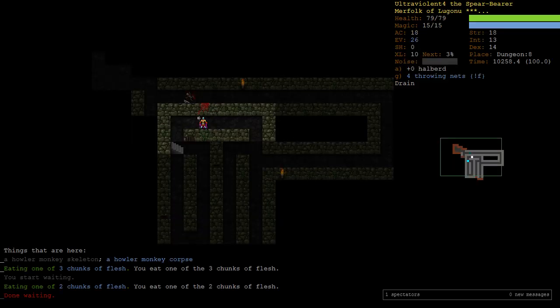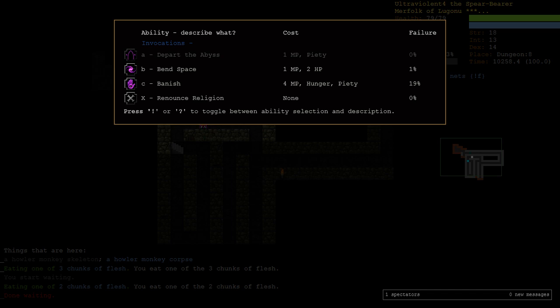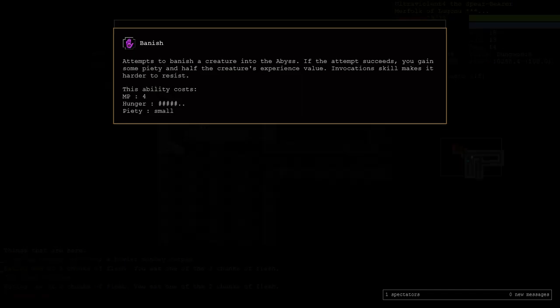Why? Okay, so the ability that we just got access to with 3 pips of piety is banish. And if you have invocations and you have enough piety to keep spamming this, you can banish pretty much everything. Not quite everything, but pretty much. So what this does is it sends an enemy to the abyss. It checks the enemy's magic resistance, so obviously if it's a more difficult, more magic resistant, such as a unique enemy, it's harder to get them. But as I said, if you have a lot of invo, you can get most things.